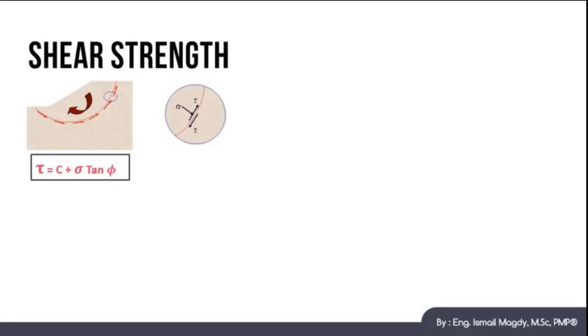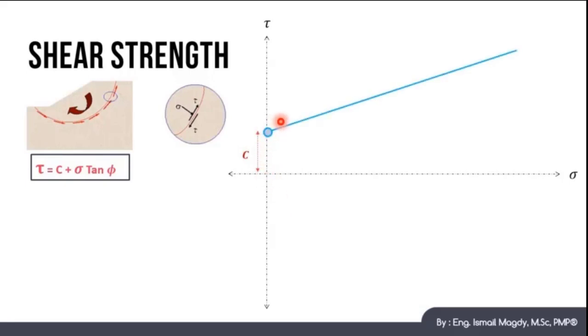So let's try to graph the relation between the normal stress and shear resistance. Let's start by drawing a relation between the normal stress on the soil in the horizontal axis and the shear stress on the soil in the vertical axis. Now let's try to plot the shear resistance. We know that tau equals C plus sigma tan phi. So at the point where sigma equals 0, tau will equal C. As sigma increases, tau will also keep increasing, so it will go like this, and the slope of this line will equal phi, which is the angle of friction.